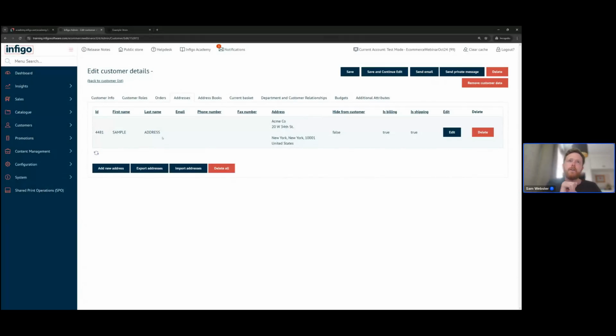One of the other functionalities that was brought in not too recently, but recently enough, is the address books. This is the ability to efficiently manage a large number of addresses on any of your individual storefronts. You can add numerous addresses to any number of different address books, and then you can associate those address books with different groups, such as departments or customer roles. What this setup does is ensure that customers only have access to the addresses you want to grant them, but it means that you can assign multiple addresses at once.